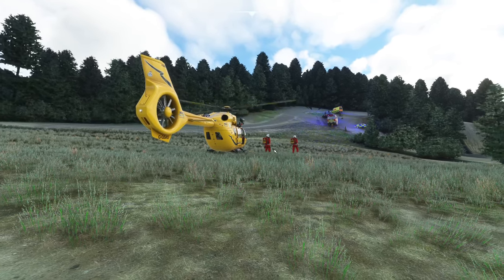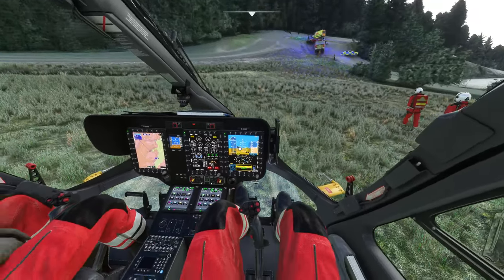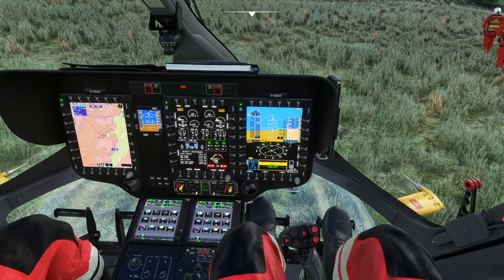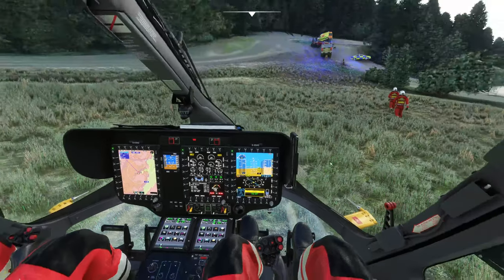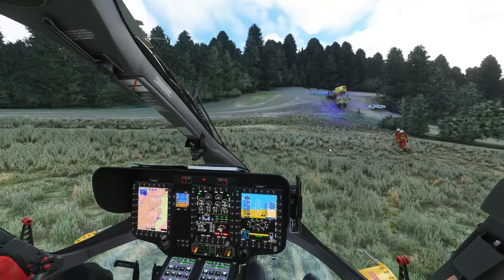Okay, so both medical personnel are heading to the casualty. They're not going for the stretcher, which normally means that the patient is not ready to get in the helicopter just yet. So we're going to go ahead and, counterintuitively, guys, we're going to go ahead and shut down the engines. And I'll talk a little bit more about that, why we do that, in a little second.